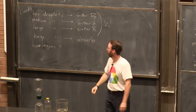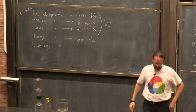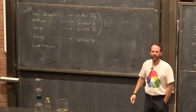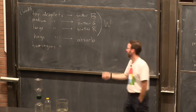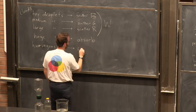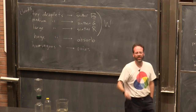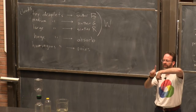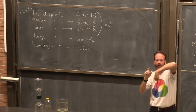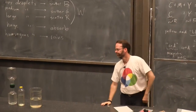There was some blue in there. I mean some red. But what happens if they get really, really, really big? Humongous. Bet you know what happens. It rains. They're so big, their weight has increased, and the updrafts can't hold it up anymore. Remember, it's just balance of forces. If the updraft can't hold the humongous drop, it's too heavy, falls out, it rains.